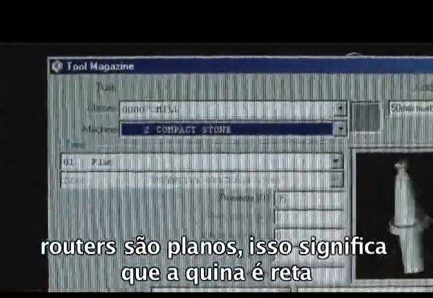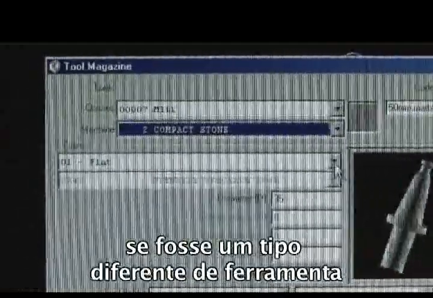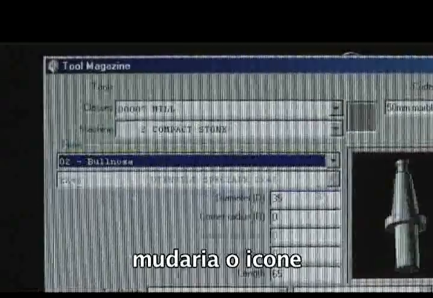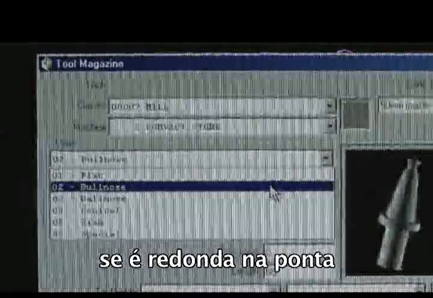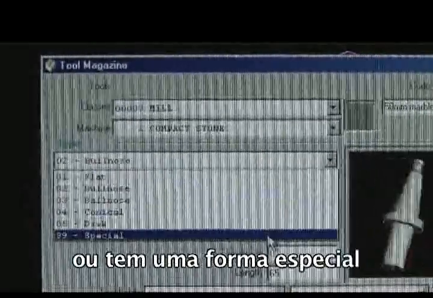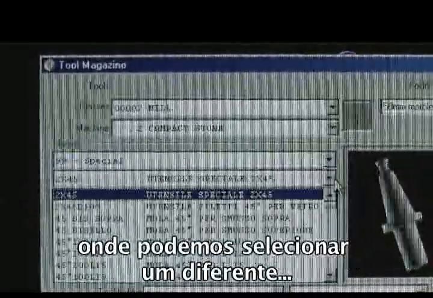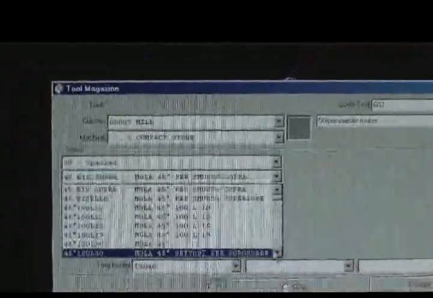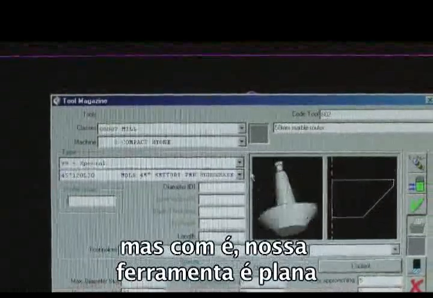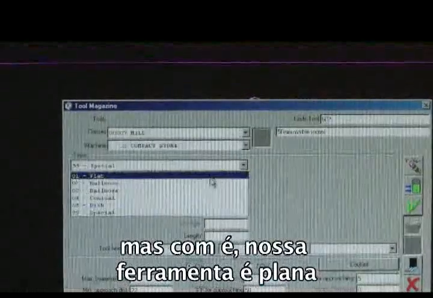Routers are flat, so it means it has a straight edge. If it was a different type of tool, it would change the icon. So whether it's a rounded tool on the bottom, or maybe it's a special profile where we can select a different shape. As it is, our tool is flat.